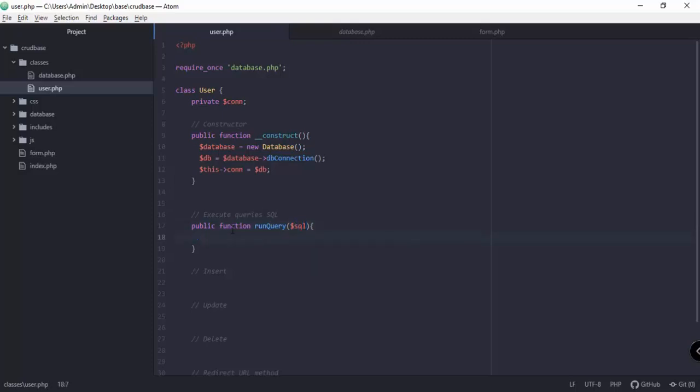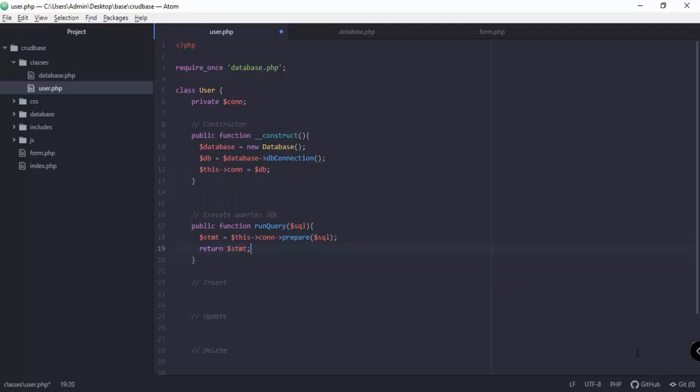We're just going to define the statement using the connection attribute, call the method prepare to prepare the statement that we're going to execute, and then of course return the statement variable.